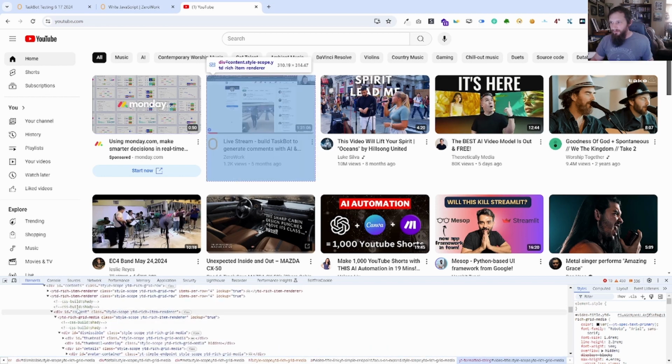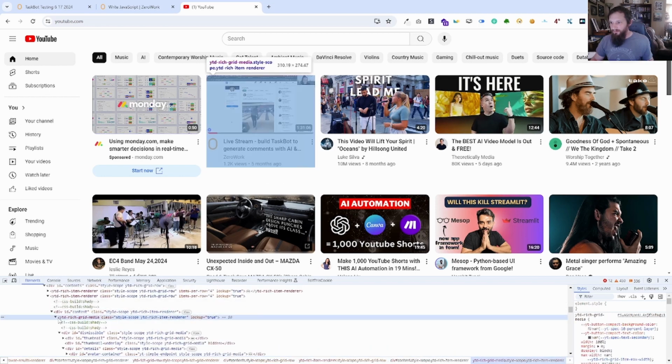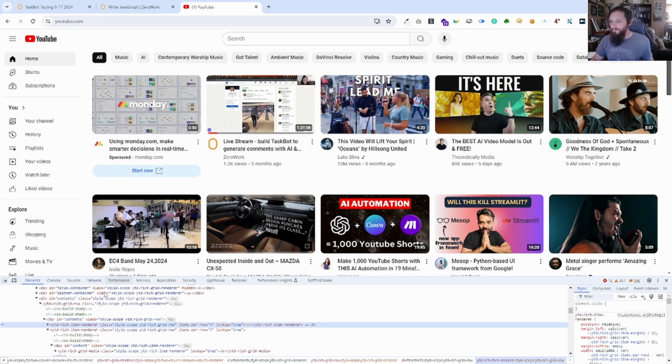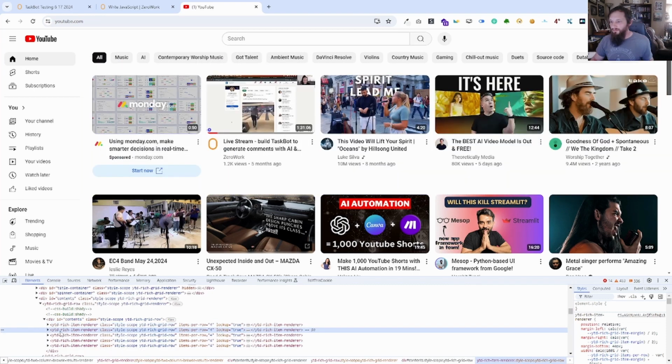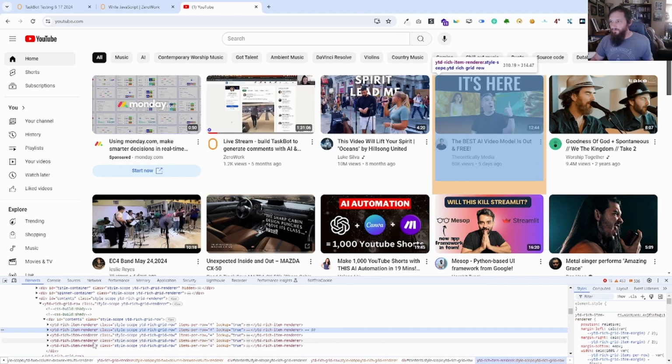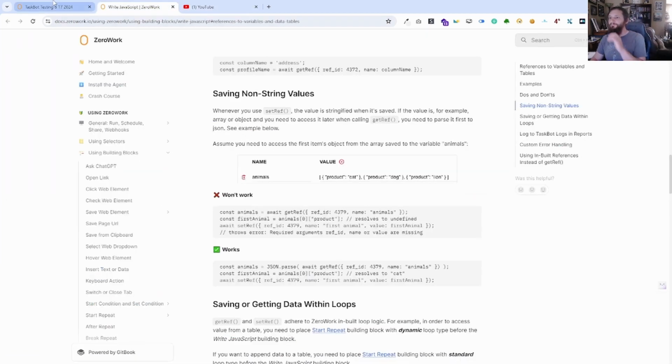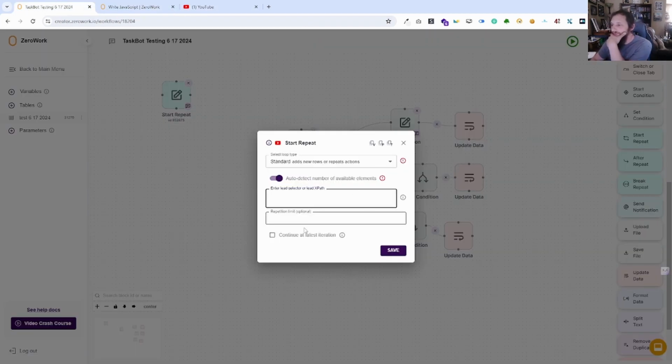Something like lead selector might be rich item render, like you have here for that one, and then it goes to the next one, YTD, and that would be the first one for this row to select and then go past there. And that would be your lead selector.